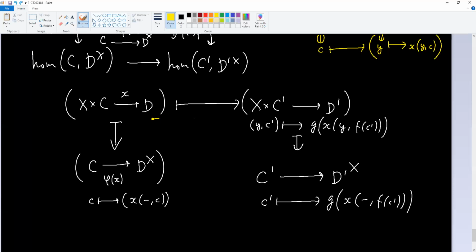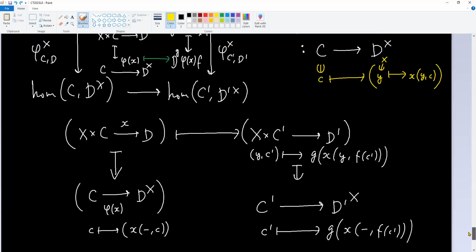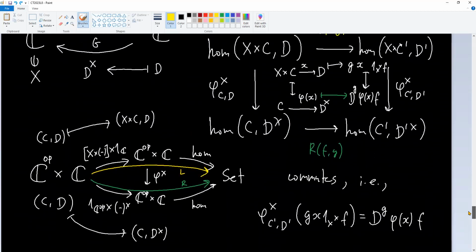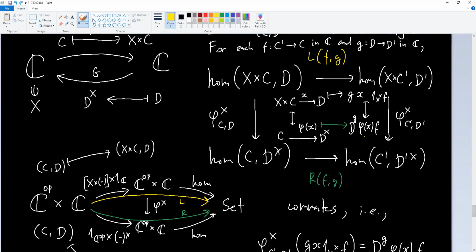And the last step now is to see whether it is true or not, because now we mapped all these things down this way, and for the commutativity of the square, we just need to ensure that this mapping will map to that mapping by that lower arrow there. But the lower arrow there is just composing, right? If I go back here, you see it's taking my phi x and composing with f on one side and this d to the power g on the other side.